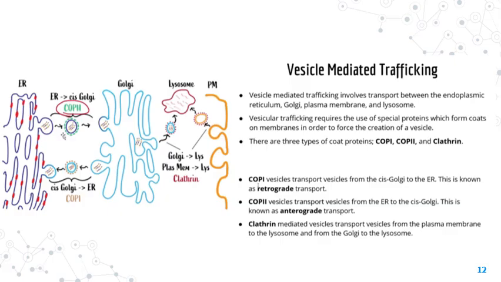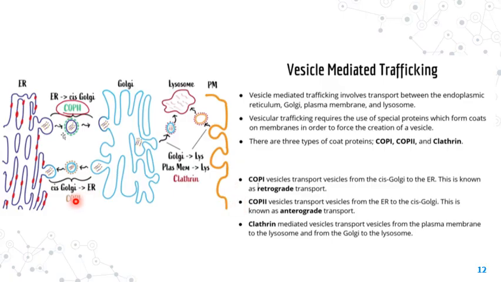The first one has to do with anterograde transport. It uses specific types of coating proteins called COP2. Those are going from the ER to the Golgi, and then later on, these cargos are going to follow whatever destination they have to go. So the first way of transporting things is by COP2. This is your anterograde process.